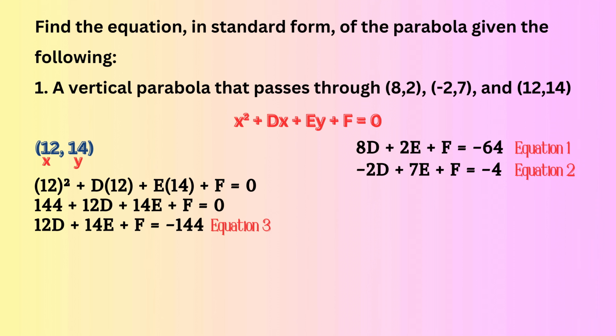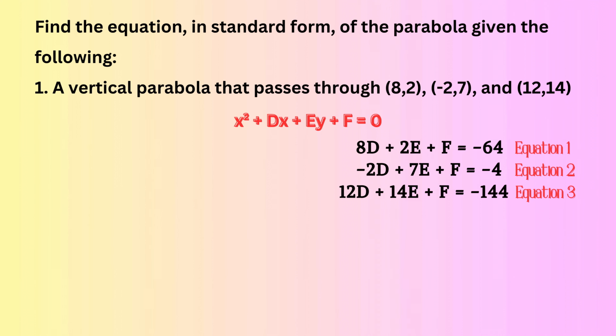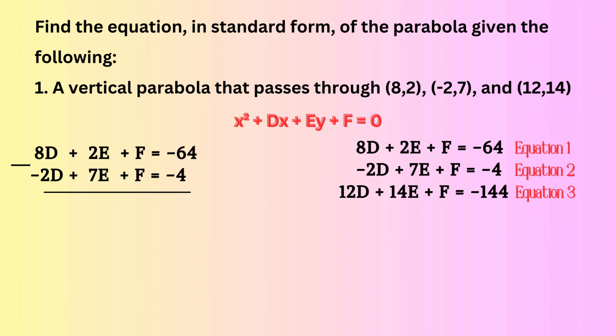Now that we are done finding the 3 equations, we can now use systems of linear equations. Choose the first pair of equations from equations 1, 2 or 3. But for this example, we will use equations 1 and 2. We will use elimination method, in order to eliminate one of the 3 variables. In this case, we can eliminate f. If we subtract the 2 equations, we will have f minus f equals 0, hence, variable f is eliminated.